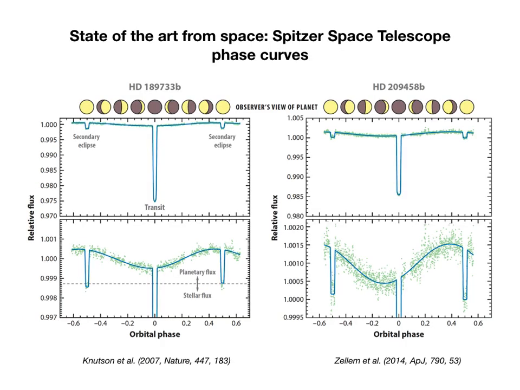The other very exciting development in the history of our literature are so-called phase curves from the Spitzer Space Telescope. And there's this iconic study from Heather Knutson in 2007, where she measured the phases of a famous hot Jupiter called HD 189733b, which you see on the left. And you can think of it as the planet showing almost like the phases of the moon, just like the moon would show its different phases to you.